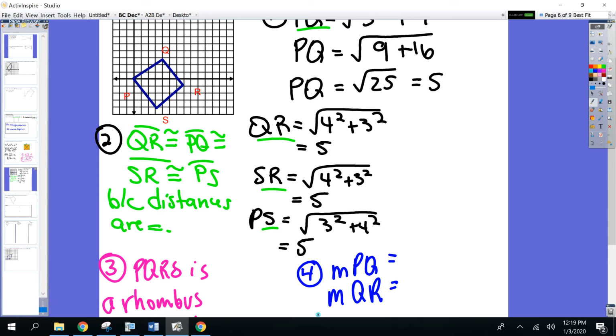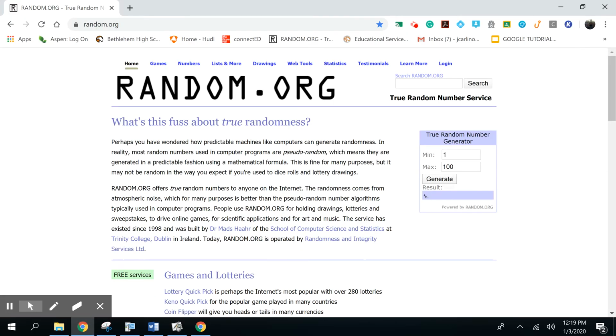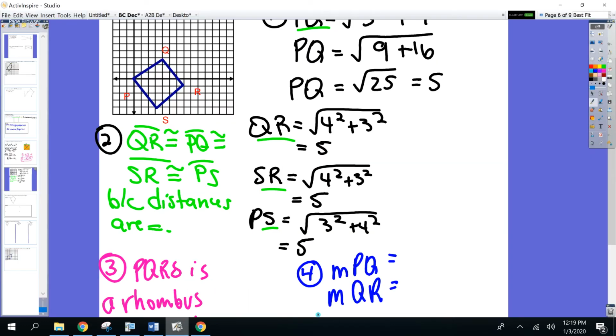PQ, I'm going to ask for somebody for PQ first. Up and over how many? 4. 3/4. Up 3 over 4. Did you happen to get QR, young one? Yes. Okay. -4.